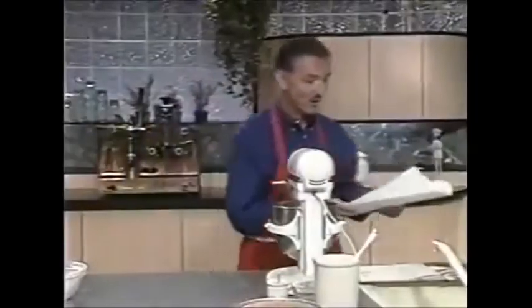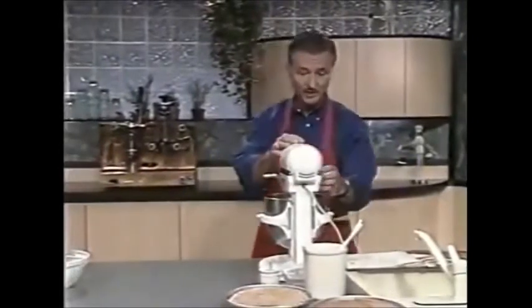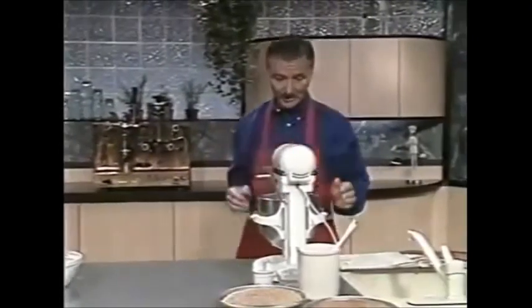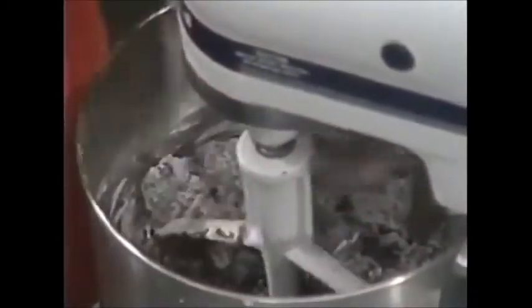And then once again, I got a little over-anxious with the cocoa. I'm telling you, start out slow, and it didn't take too long. I was trying to cruise along. Start out very slowly, and then let it start going. And before we boost it up to medium speed, I'll use my flat spatula and scrape down the bowl. And then I'll move on to making the hot liquor sauce while this is mixing. This will take about 3 to 5 minutes. And what we're trying to do is, of course, incorporate some air into it.